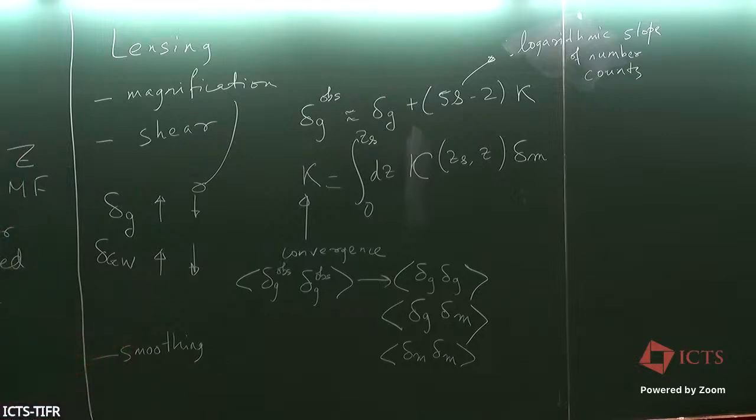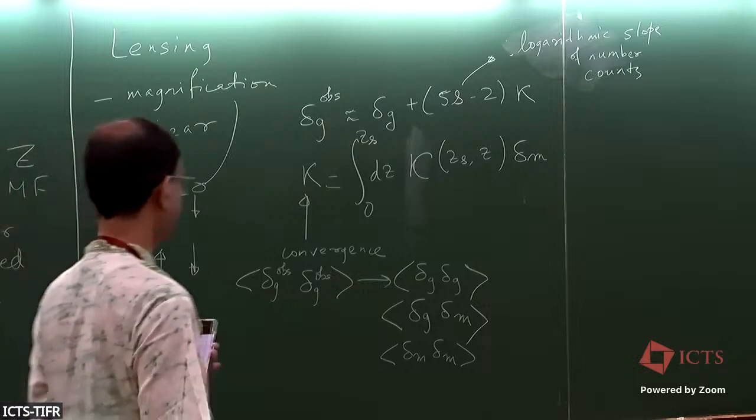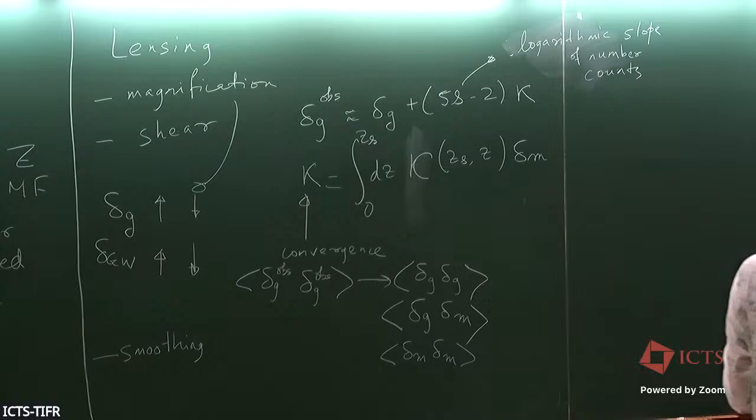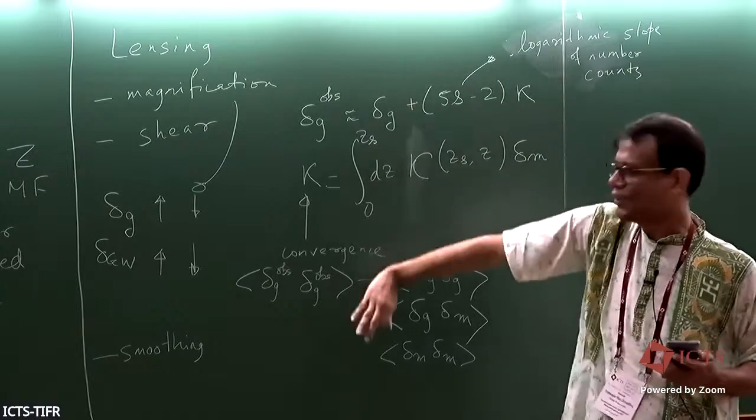This is similar to a problem done, and probably you will also do in the simulation: if you miscalculate the position of the galaxies or the halos in the case of simulation, what happens to the power spectrum. Depending on how much error you make, you will see around those scales the power starts to decrease, get suppressed. That was about lensing. I'm not going into more details than here, because otherwise one would have to go through this whole derivation.